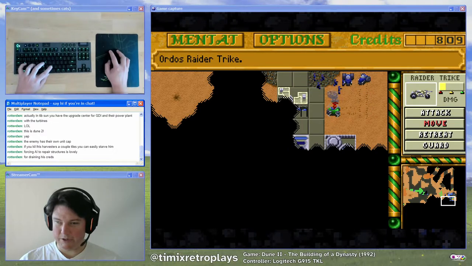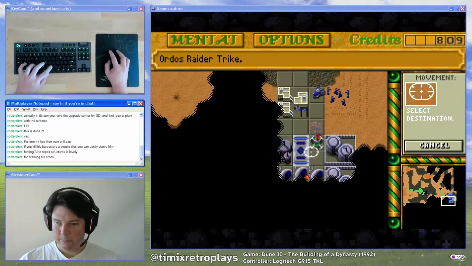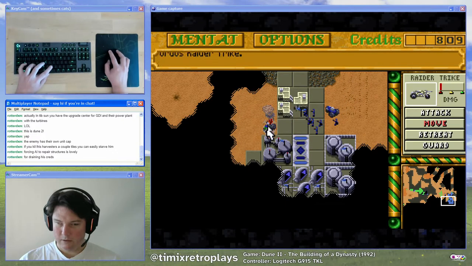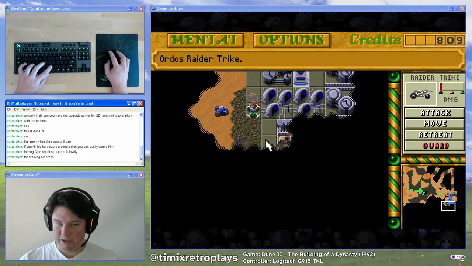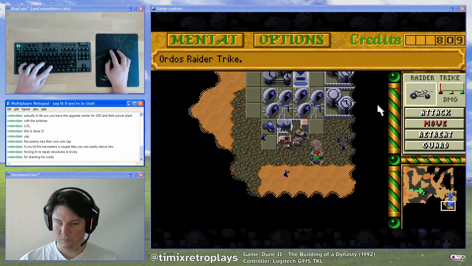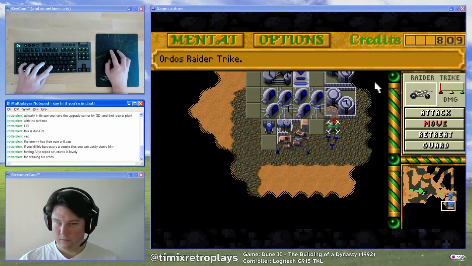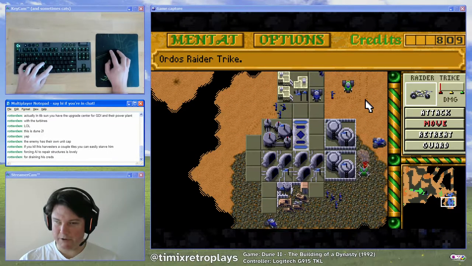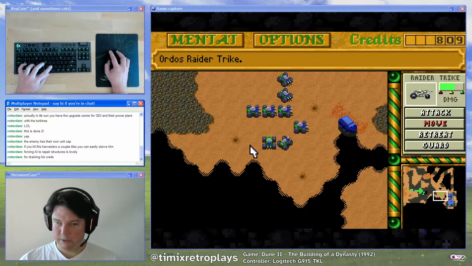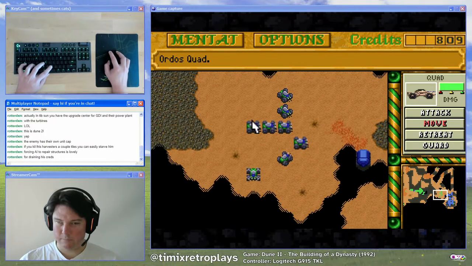Alright, we're also now taking advantage of another bug, which is that enemy units that are damaged and smoking see an extra tile of space when they move around, which is really nice for scouting temporarily. Enemy unit destroyed. Which means we now move this army down here.